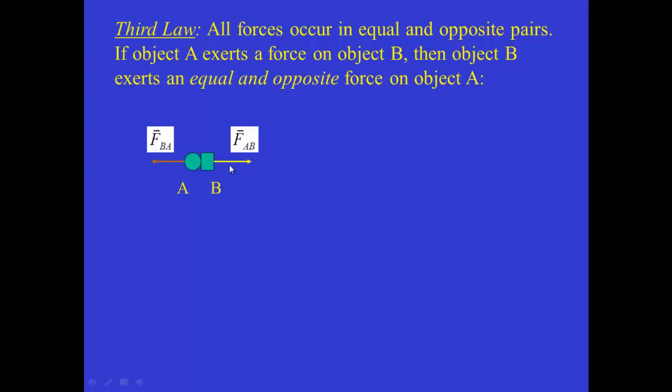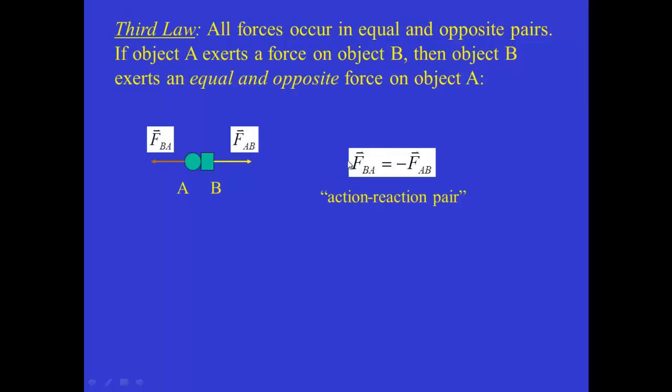So what does this look like? If these two objects here, a ball and a block, are in contact with each other, then they exert forces on one another. So B exerts a force on A that is away from the surface of contact. That's what I've labeled here as FBA, the force of B on A. And they're touching, which also means that A exerts a force on B that is in the other direction. This is the force of A on B. And the third law says these forces must both be present and that they are equal and opposite in magnitude. Equal in magnitude, opposite in direction.